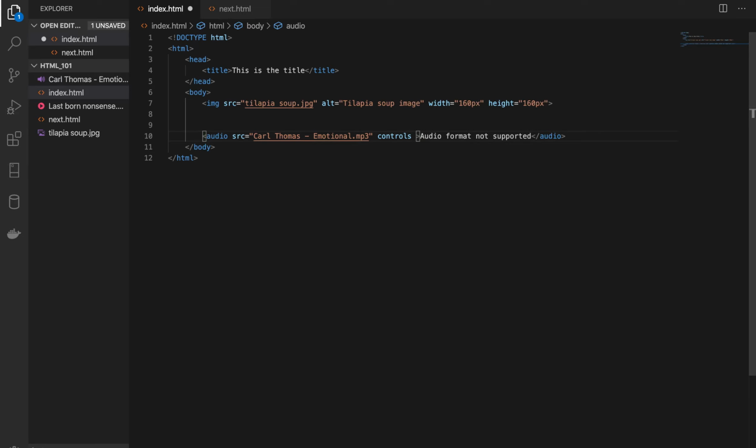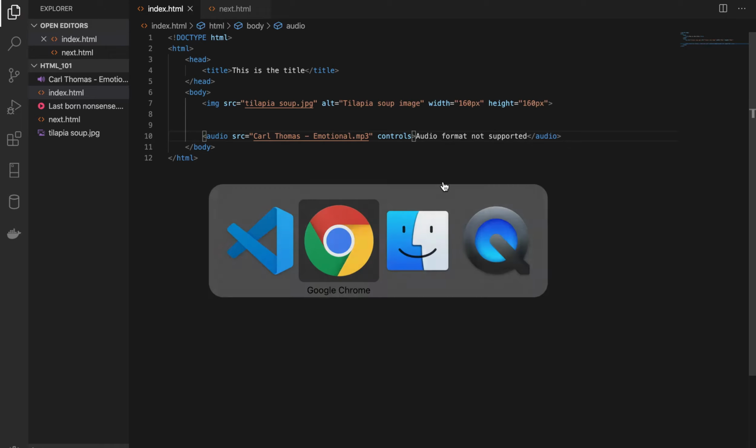One of them is autoplay. What does autoplay do? Well, the moment you launch that particular web page, the audio will start playing by itself. If you take note, when we first added the controls, although I refreshed the browser, the music was not playing.